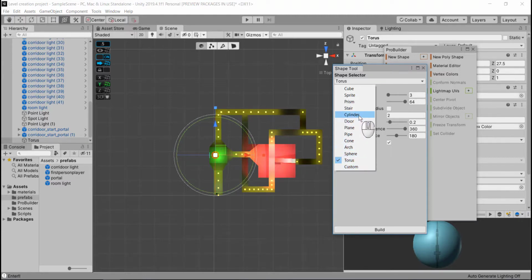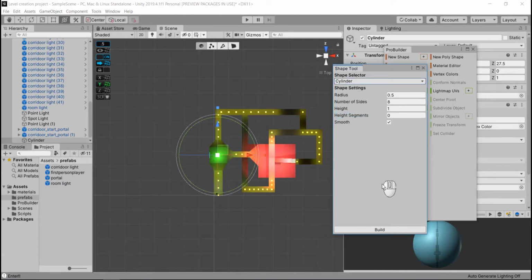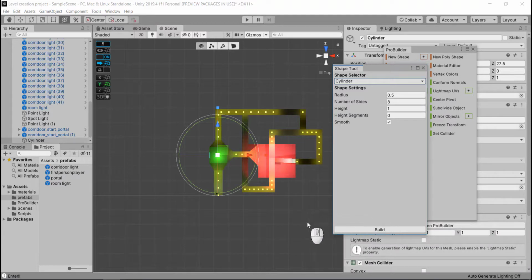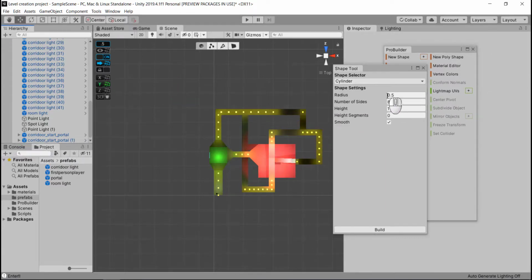Let's try going with a cylinder, so it should look like a giant circle, right? Yeah, I'm going to use a cylinder and go build and use my move tool. Let's move it somewhere outside our... Okay, wait, I couldn't alter my properties for this cylinder. I'm going to delete this, and again let's pick cylinder again here.